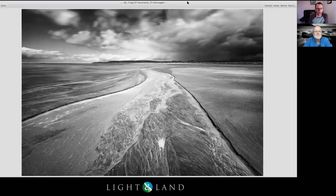Yeah. And as we get into this change of location, I'm going to ask you to explain that. We're now getting into the really big, wide open sort of beaches. If you give us a quick geographical overview, then I want to get into dealing with those big open spaces photographically. Yeah, so we have three really big sandy beaches. This one is Saunton Sands, which is just coming up to the Taw and Torridge estuary exit. It's about 3.5 to 4 miles long.